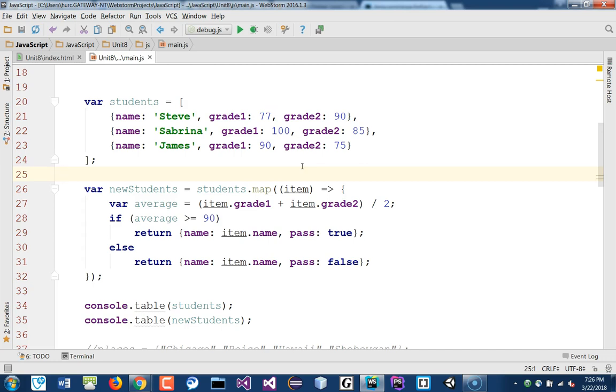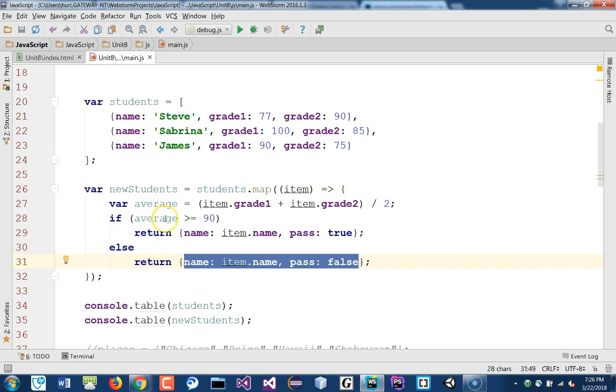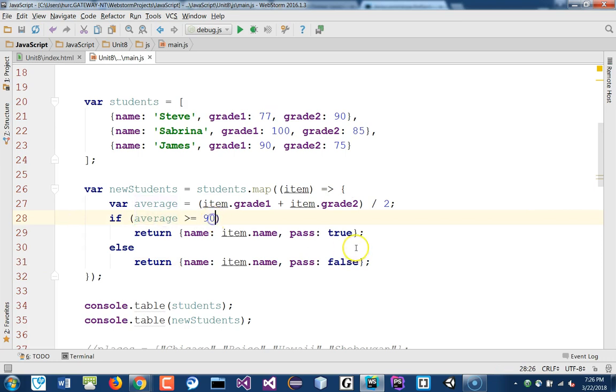Now notice if you look at this, you see that this part and this part are almost the same. The only difference is the pass or fail, the true or false. I'm comparing if this is greater than or equal to 90, then true, otherwise it's false.